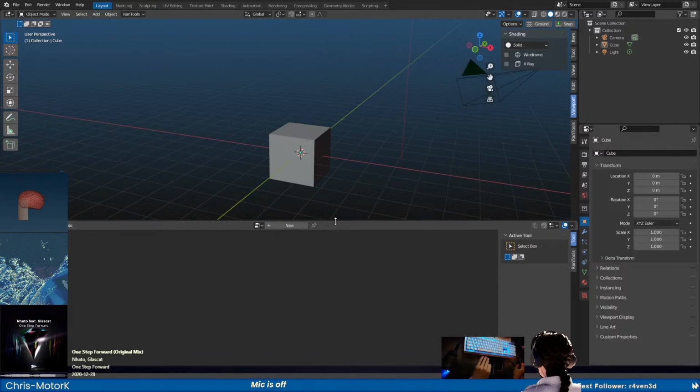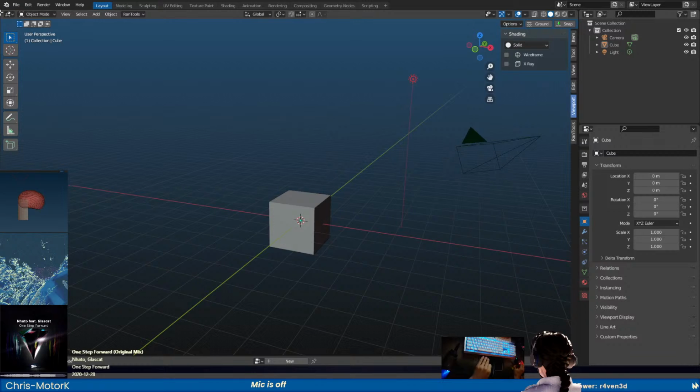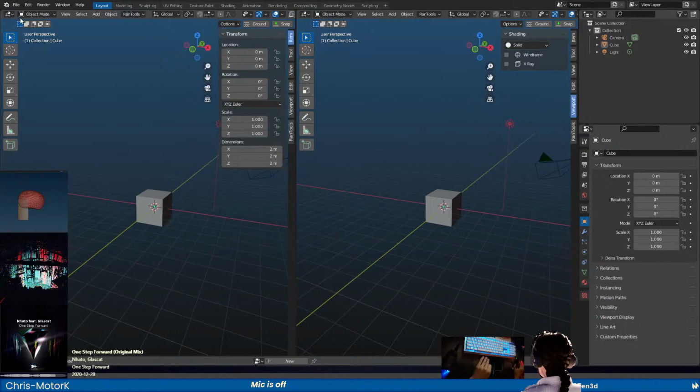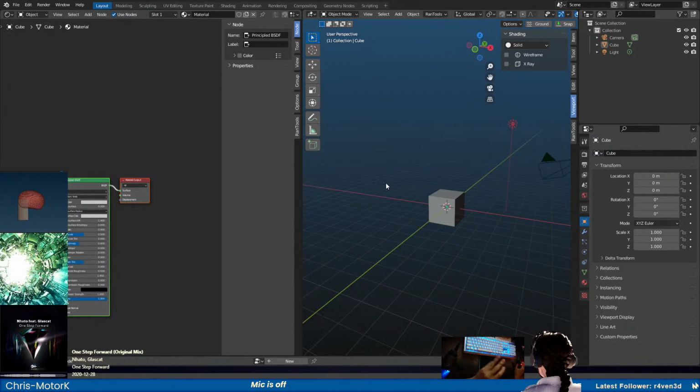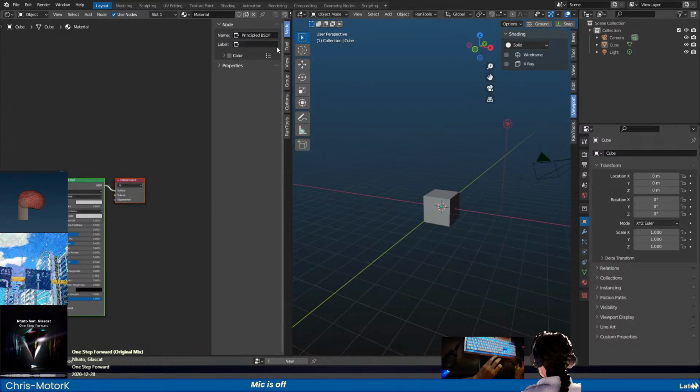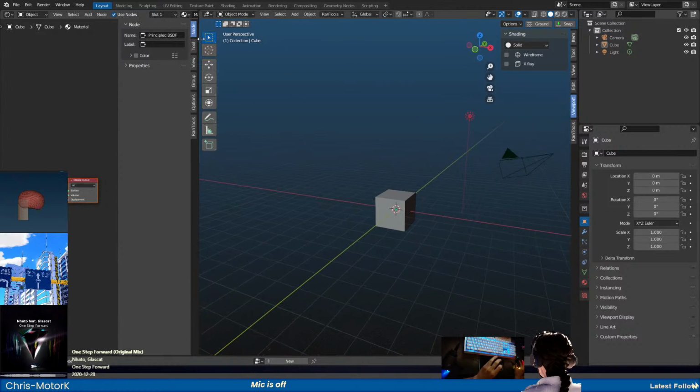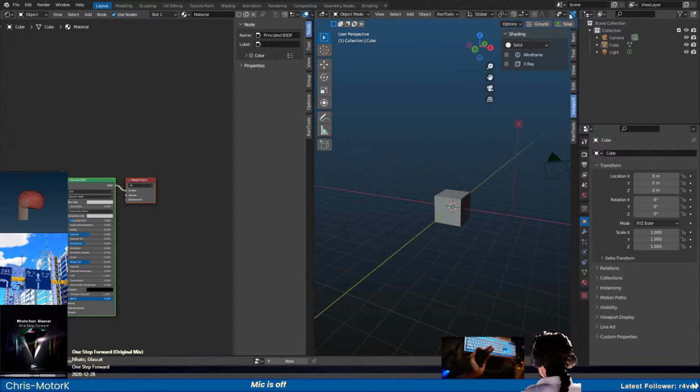The problem that I found was that when I had two windows open like this, say I had the shader editor or the world, and on the right I wanted it to be rendered or wireframe or whatever, the original buttons would be up here at the top right, but when you move it, it kind of disappears. So I kind of just did that.